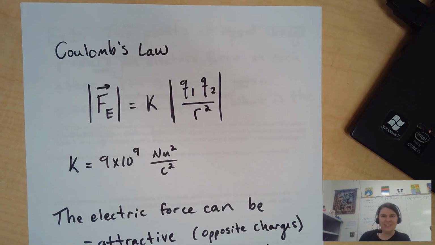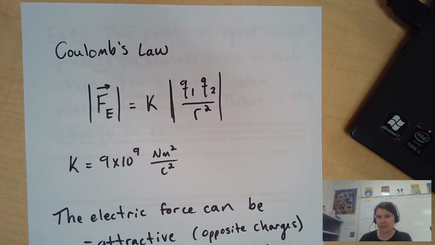Hello, this is video 2 for AP topic number 8 in AP Physics 1. So, in the first video we talked about charges and what the fundamental or elementary charge was. Now this video, the goal is to explore what happens when you have two charges that interact with each other. And the law that governs interaction of charged objects is called Coulomb's law.